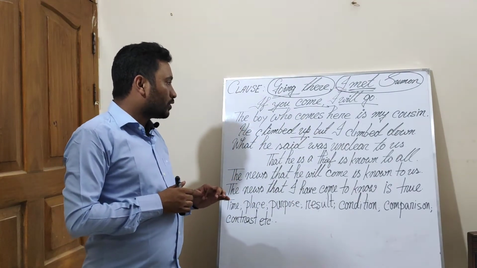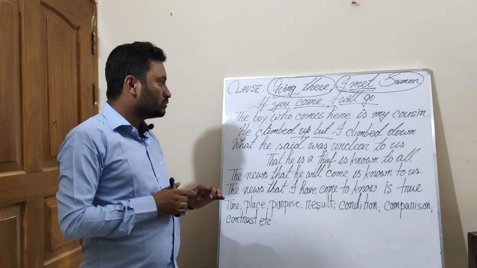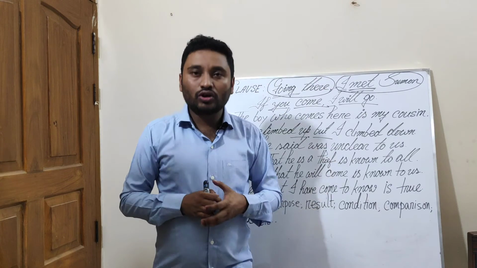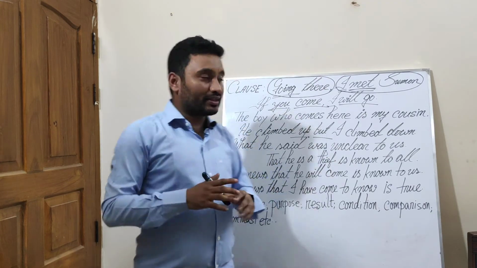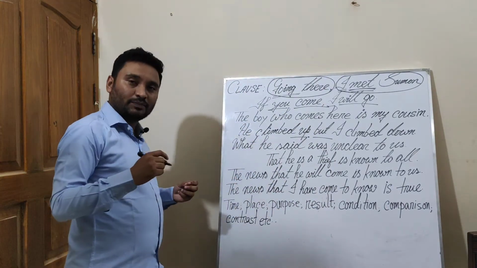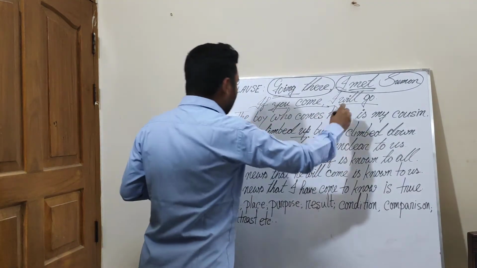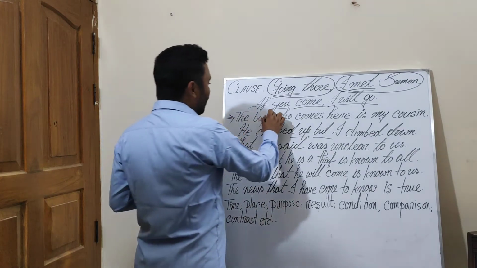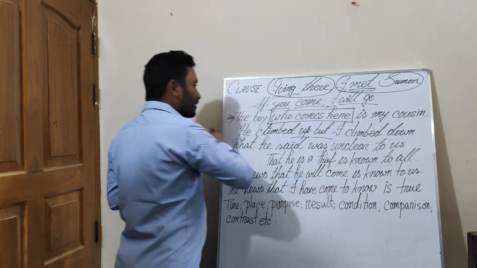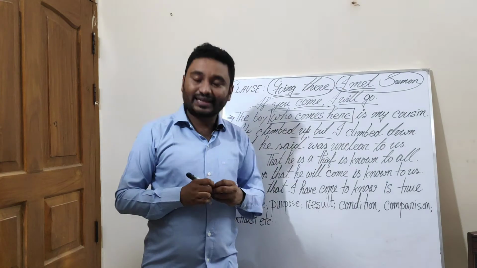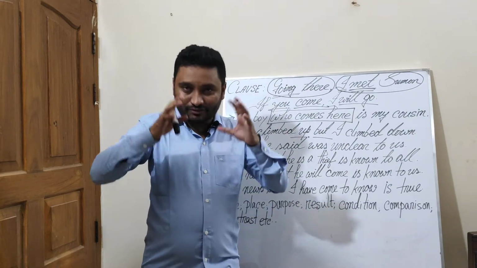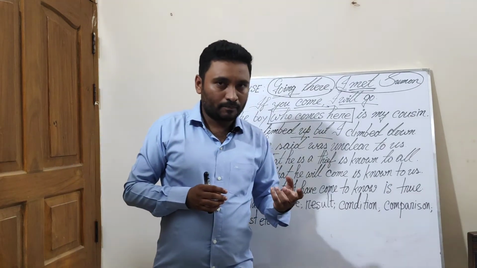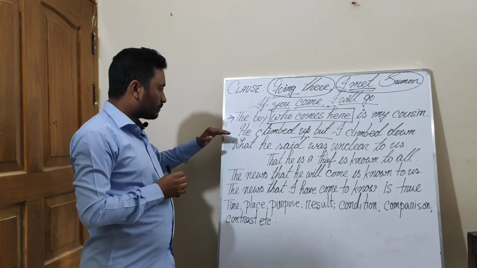To know that, we have to know about subordinate conjunction and about coordinate conjunction. But before that, let me give another example of a principal clause and subordinate clause. In the very next sentence, the boy who comes here is my cousin. If I remove this part, who comes here, the boy is my cousin, it can complete the full meaning. So it is a principal clause. Who comes here is a subordinate clause.